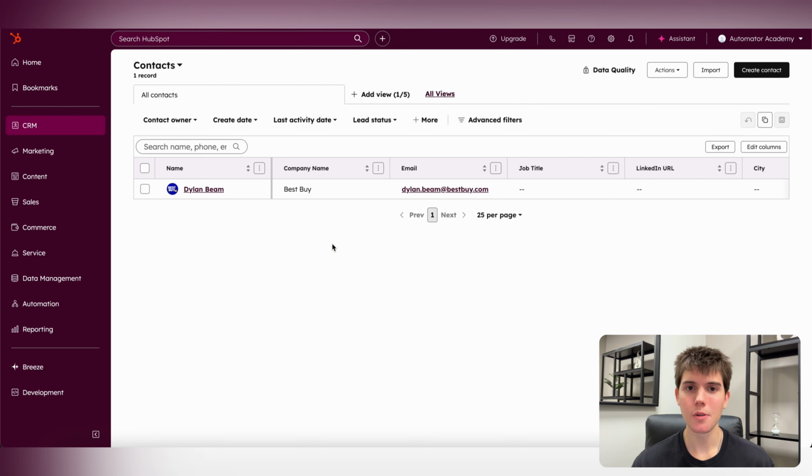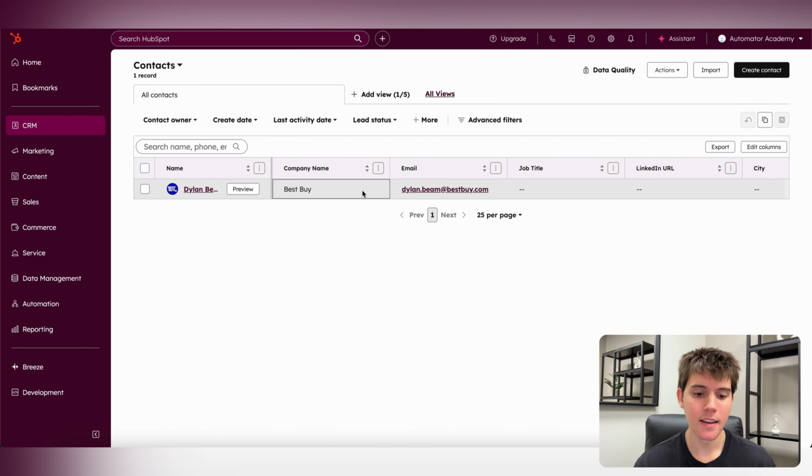what it does. So for the client that I recently sold this automation to, we were using HubSpot as a CRM. And here I just have a test account open with one lead, and you can see all we have for the lead information is the name, the company name, and the email. And this is all the information that is needed to run the automation.